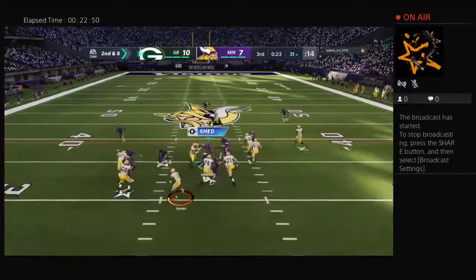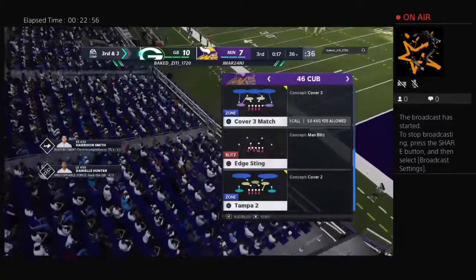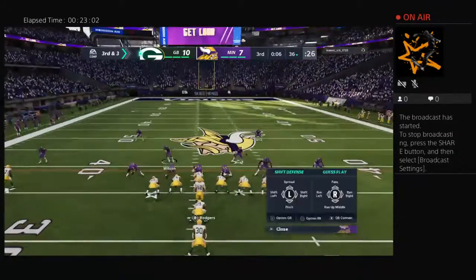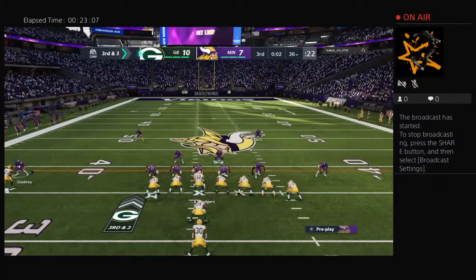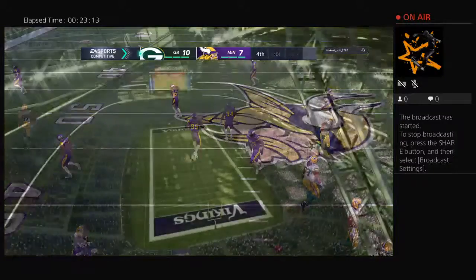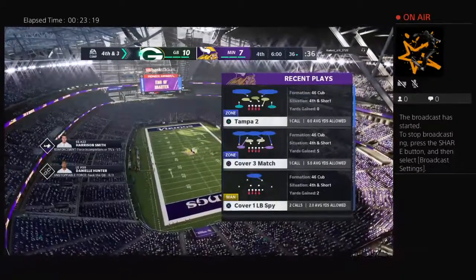They'll go again to Jones. It'll be a gain of 5, but still about 3 yards shy of the first down marker, and now it's 3rd down. Rodgers going to try and throw on 3rd down. And that one knocked away and incomplete. Nice job defensively on what will be the final play of the 3rd quarter.